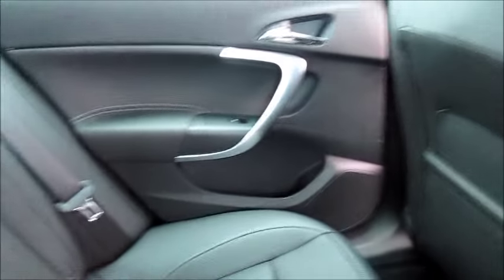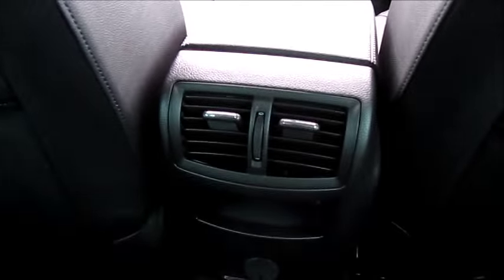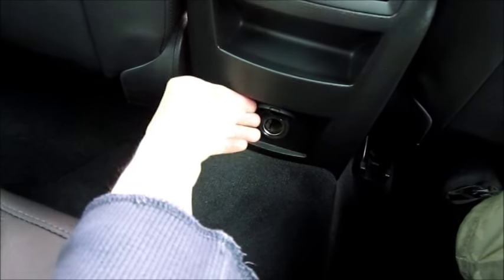So that's a little storage area there. And also got a little pass-through here into the boot itself. Excellent amount of room and comfort back here. You also got your rear ventilation, as well as a 12-volt power outlet, and a small bit of storage up here, as well as in the back of each front seat.